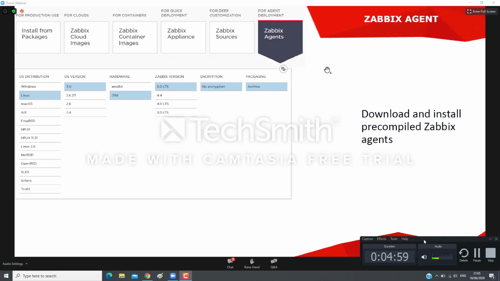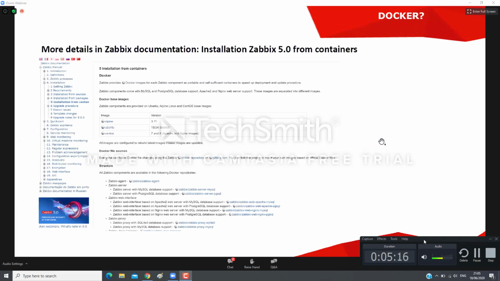And the Zabbix agent is the fastest way we can cover operating system monitoring for Windows, Linux, Mac operating systems. There is a quite useful wizard, and yeah, download the agent, install on Linux, Windows, and you're ready to go monitor it.